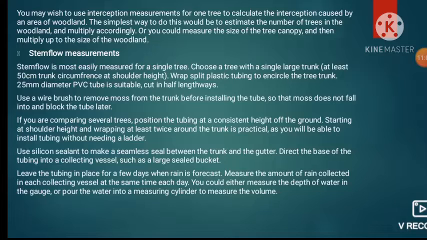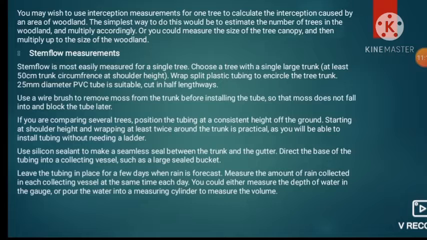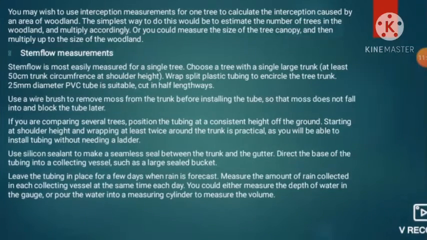Leave the tubing in place for a few days when rain is forecast. Measure the amount of rain collected in each collecting vessel at the same time each day. You could either measure the depth of water in the gauge or pour the water into a measuring cylinder to measure the volume.